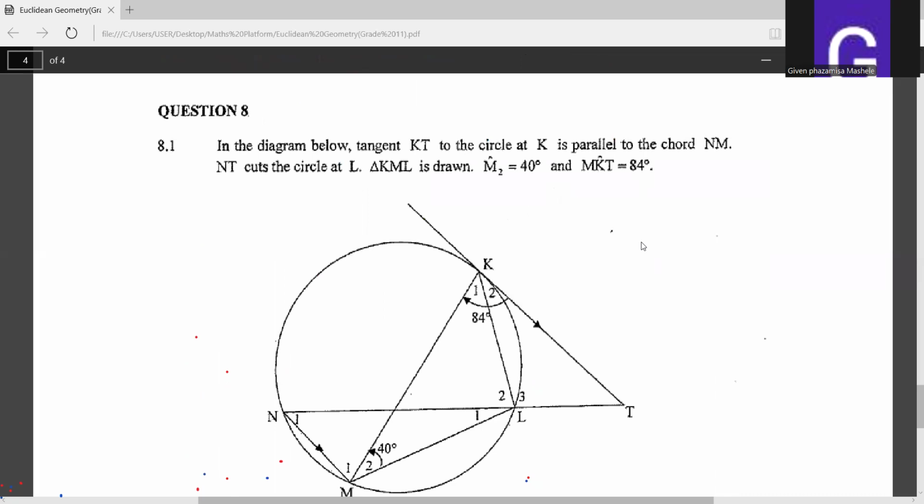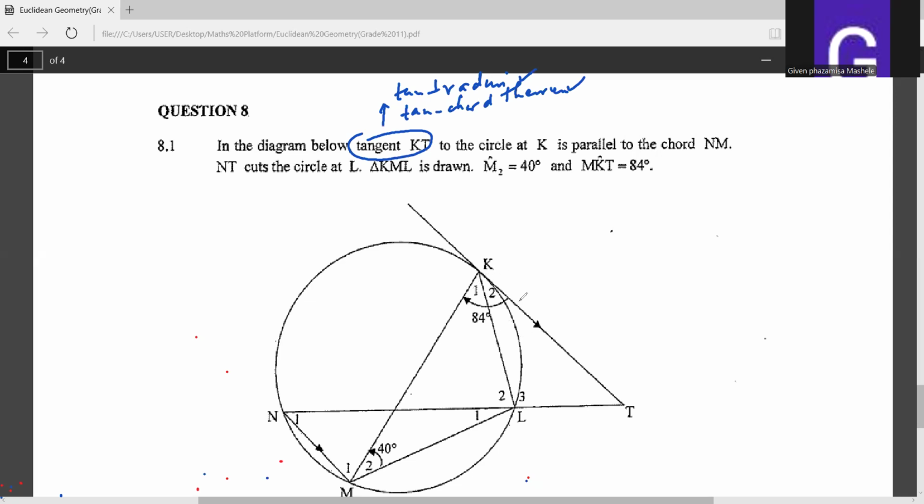In the diagram below, KT is a tangent. I think we know what we must do when we're given a tangent. Tangent, three things. Number one, tangent perpendicular to radius, but this one is applicable when we have a center. Number two is the tan-chord theorem. Number three is tangents from the same point. But here we have one tangent, so we're not going to have that. Do we have a center? There's no center, so it means we look for the tan-chord theorem.